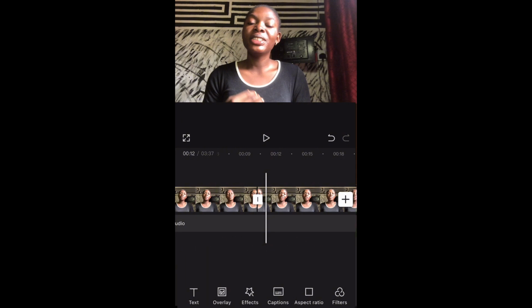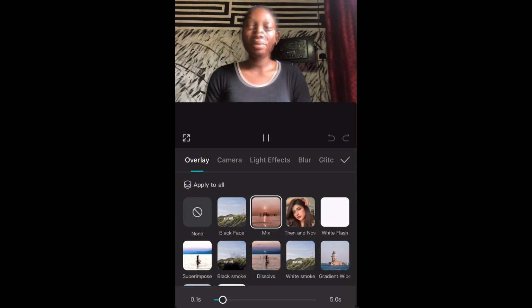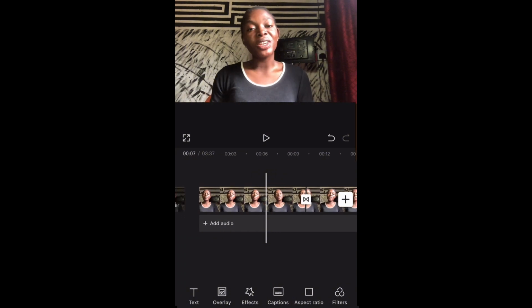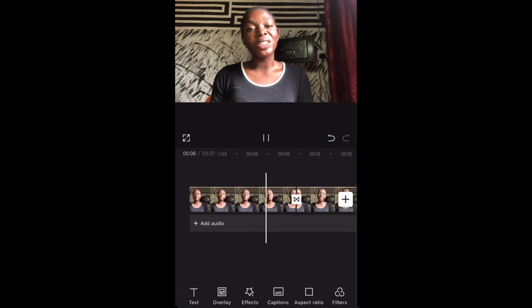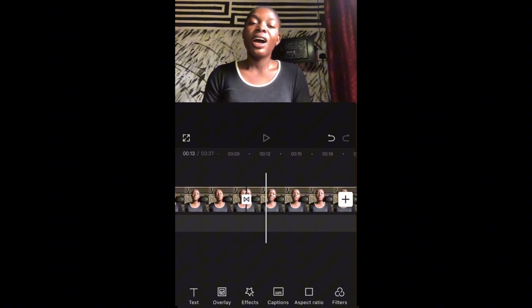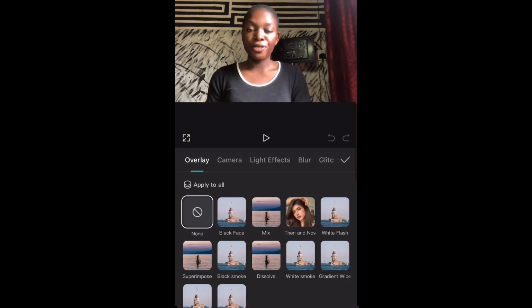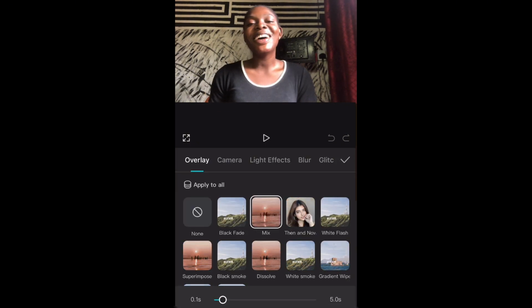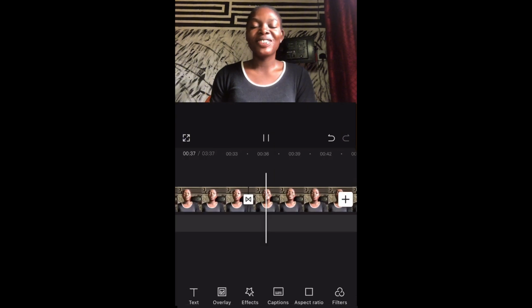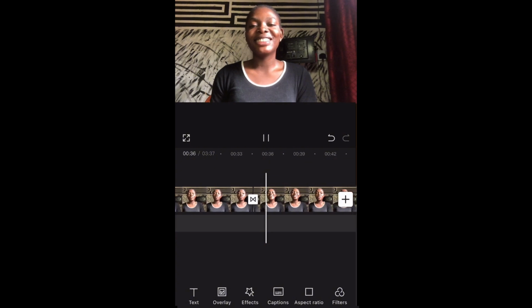To add transition, you click on this dash here. You can use any of these ones, so I'll just use Mist. Let's see the difference. If you're a beginner content creator and you don't really know how to go about it, in this video you can see it's so cool, it's really amazing. Let me add Mist. There are other applications like Viva that you're going to be using that are free.